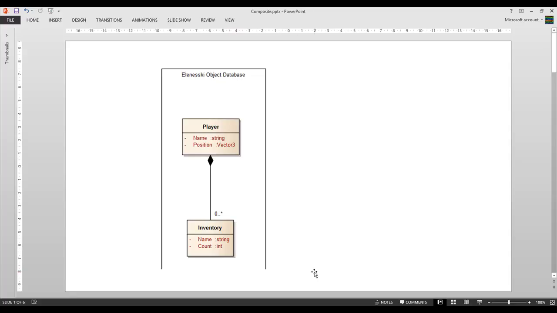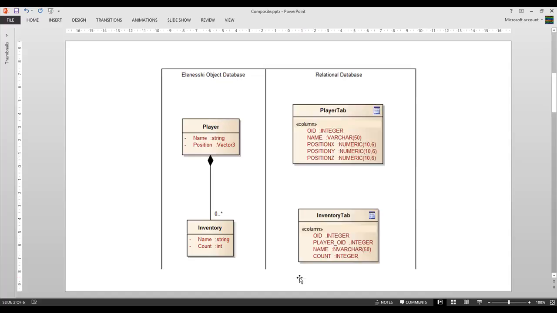Now, when we're talking about object models and even the LNSKI object database, we can describe a player and store all of the inventory as a single object. If you were to do this with a relational database, you actually have to create two tables. One is a player table, and the other is the inventory table, because there's no way to represent all of these individual inventory instances on a player table. You actually have to do the split.